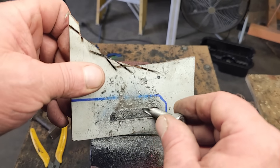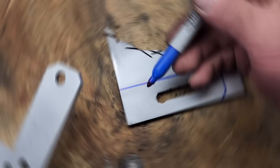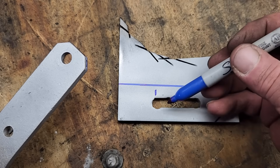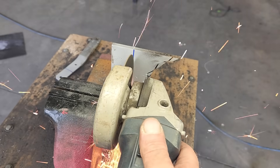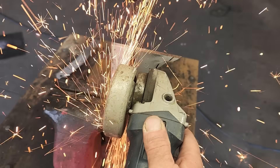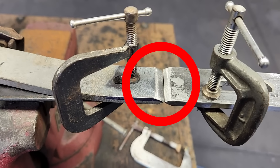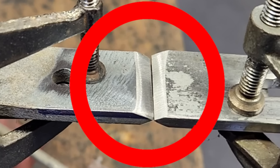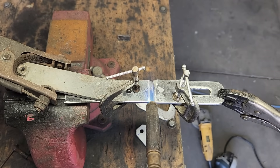And there you go — we now have a slot for our belt adjustment. Doing this with hand tools is actually a lot faster than setting up my mill. The slot's not perfect, but it's good enough. Let's cut this section out and weld it to the Volkswagen part. I'm about to weld these two parts together. I used a grinder to remove the material on both sides of the weld, and this will allow better weld penetration. Later on, we can use a grinder to clean up the weld for a clean appearance. For my crappy welder, I'm way more comfortable preheating the metal before welding — I do this a lot off-camera, and I found this really helps my little MIG welder to get better penetration.